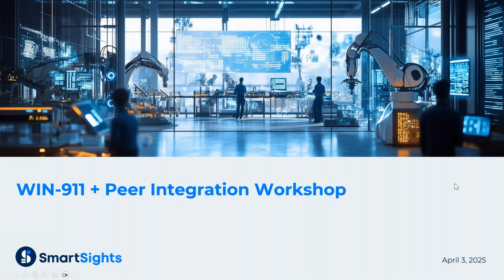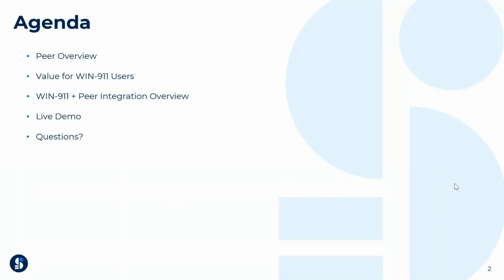For today's workshop, we'll be going over the Win911 and Peer integration. We'll start off with a quick overview of Peer and discuss the value that this integration will bring to an operation. Then we'll have an overview of the integration and implementation of Win911 and Peer. Finally, we'll go through a live demo and then wrap up with questions at the end.